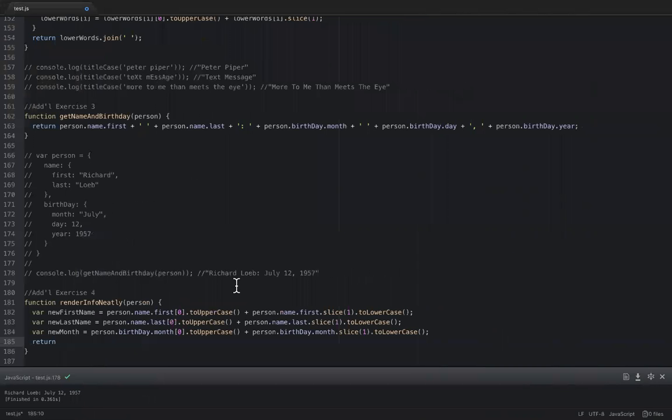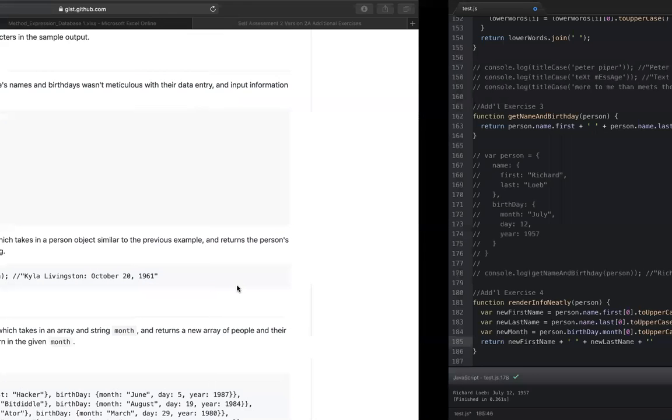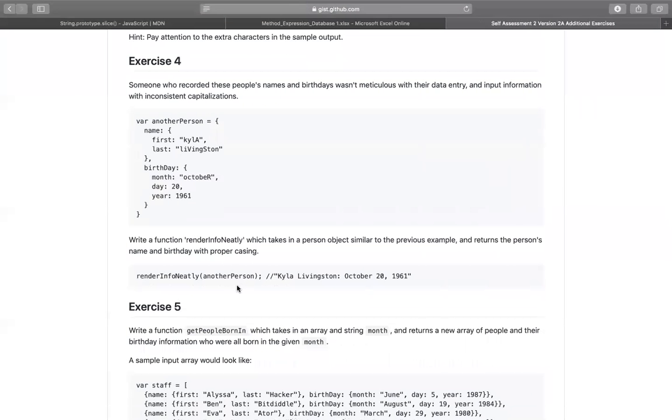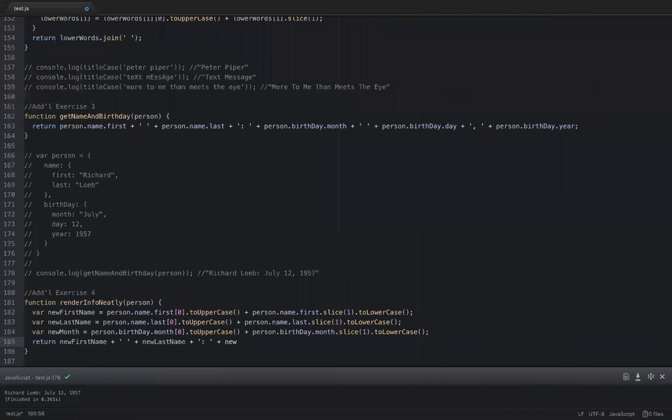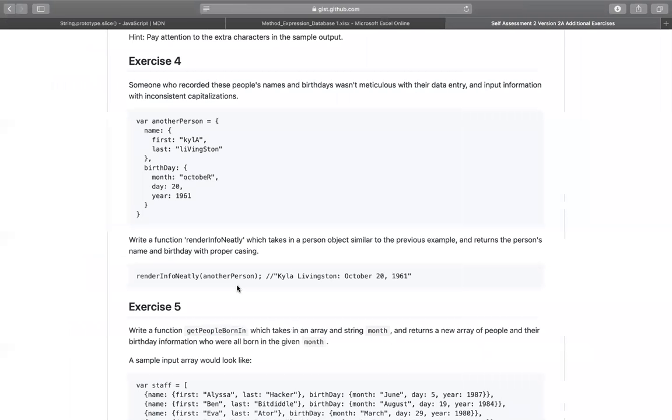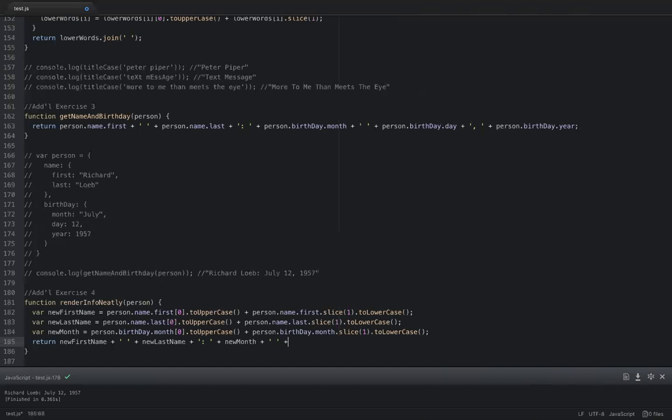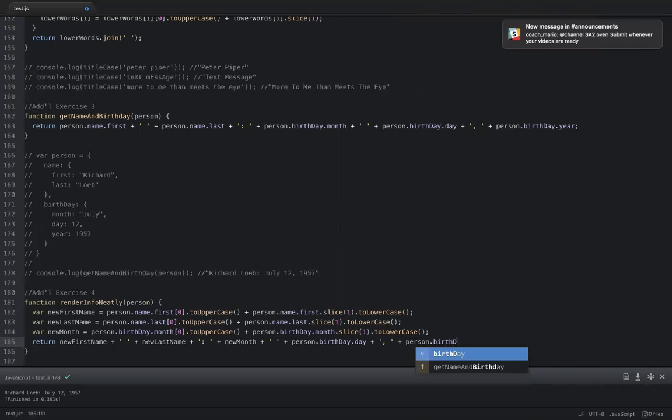So I'm going to return new first name and a space and new last name and colon space and new month and another space and person dot birthday dot day and a comma space and person dot birthday dot year.